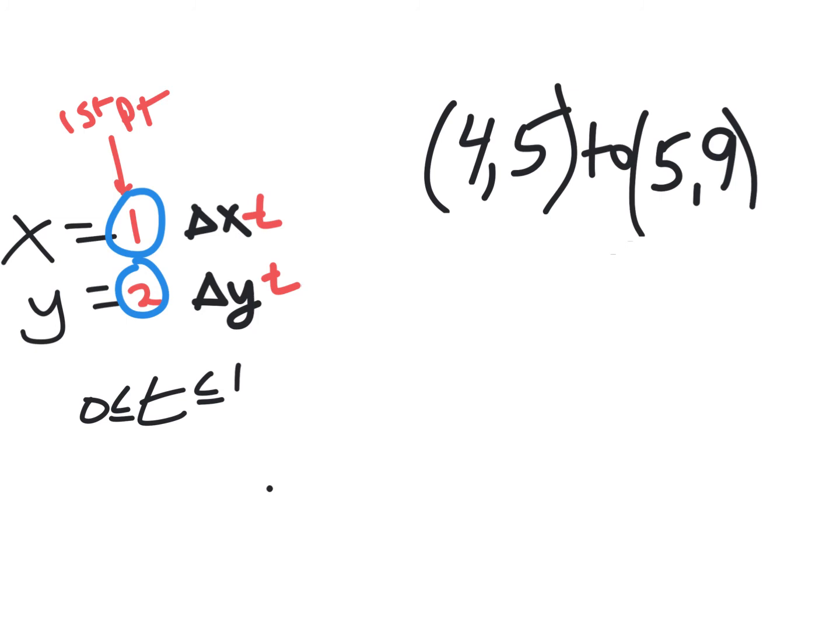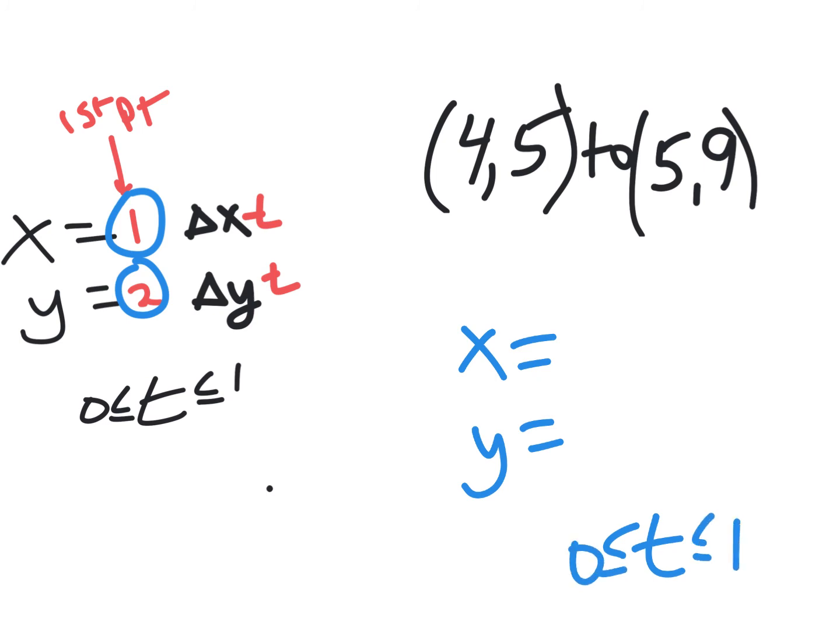So Jack P, what did I always tell you to start with? X equals and y equals. T restraints between 0 and 1. Soren, what could you put here? I know you've got a way you can do it without this, but for using my way, what should I put there and there? Hold on, 4 there and 5 here.